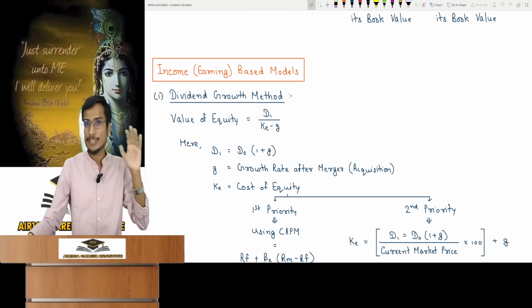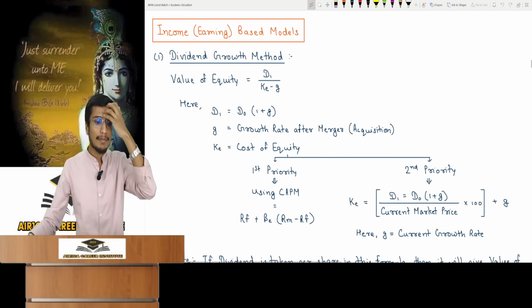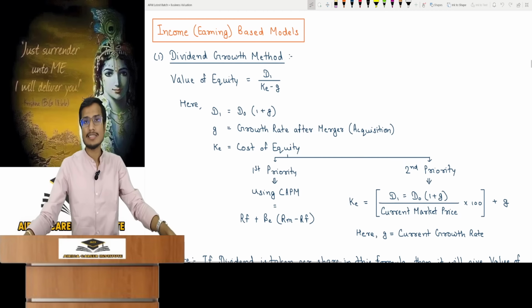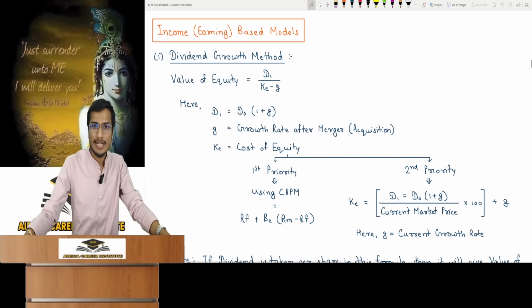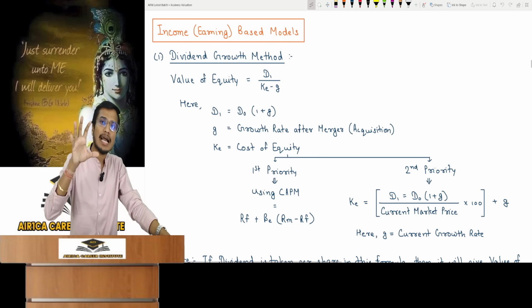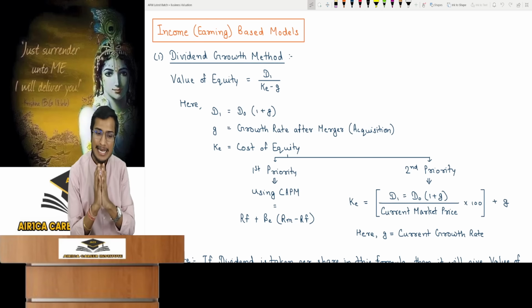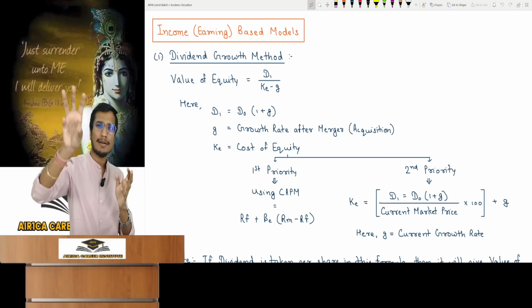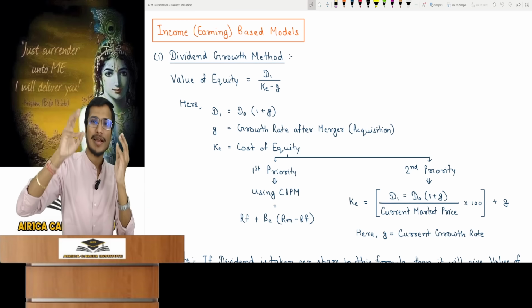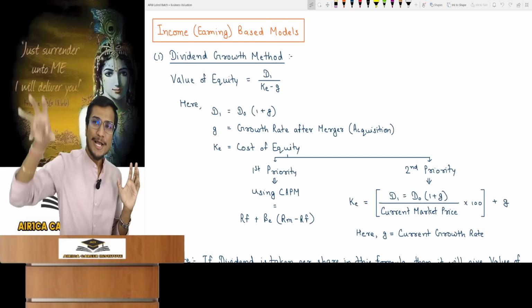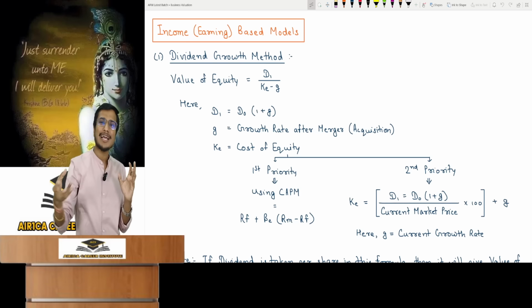Alright, let's move on. Let's come to this topic. Look inside the income or earning based models. The first one is the dividend growth model. The dividend growth model will give you the value. How will you calculate the value using this model? We consider income or earnings as the base. When investing in a company's equity shares, only one thing comes to mind for earnings: dividend. So I will base the valuation on future dividends.